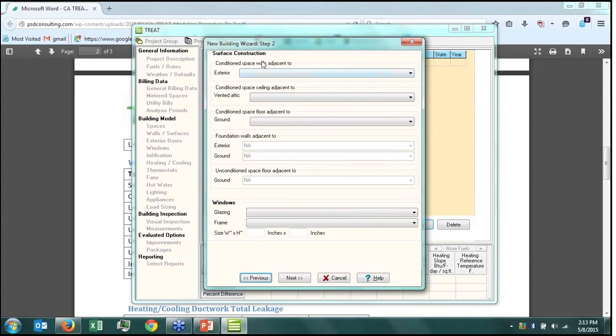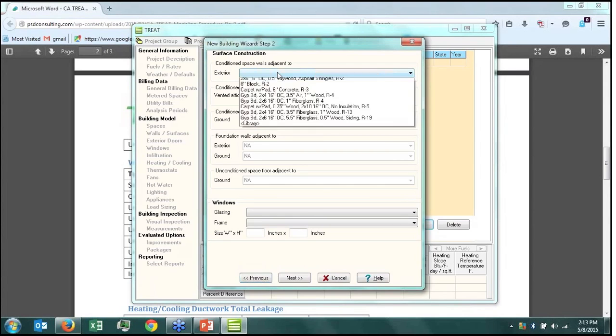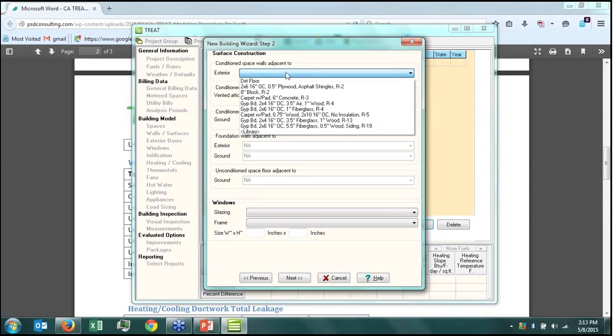Okay, so now conditioned space walls adjacent to the outside. So I'm looking for 2x4 walls with fiberglass batts. If I click here, I do get some quick options that I could pick, sort of a quick select feature. And the selections in this dropdown are user editable.